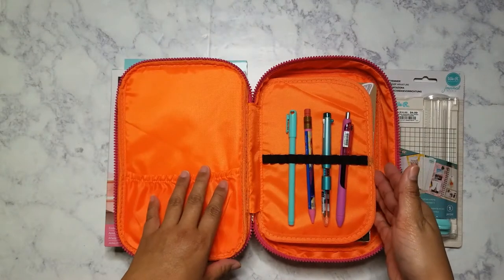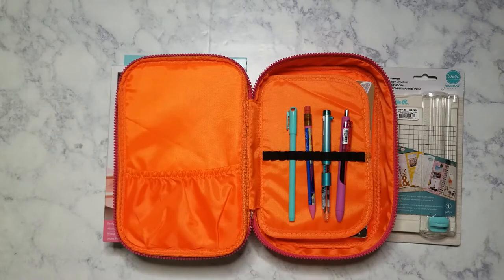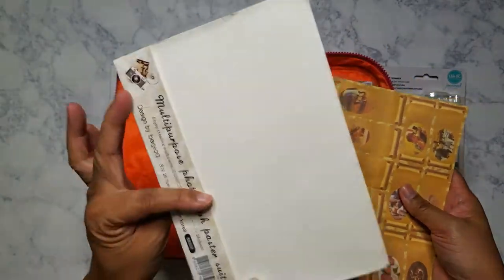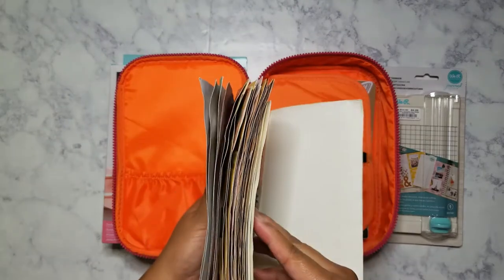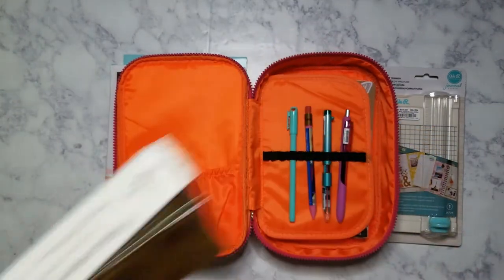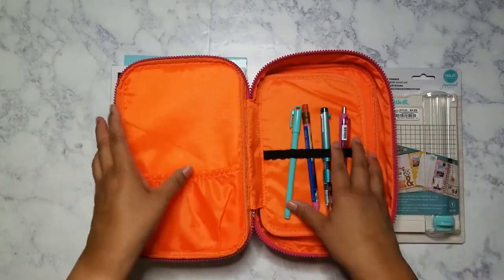I didn't know until I brought my bag to the clinic and started pulling stuff out and realized why it was wet. This whole thing got soaked through — I had stickers, and pictures of my aunt who just passed, vintage pictures of her that I was going to scan at work, and they were all wet. This sticker set from Amazon got wet and I had to dry it with my heat gun, so now all the pages are warped. My weekly planner got wet too.